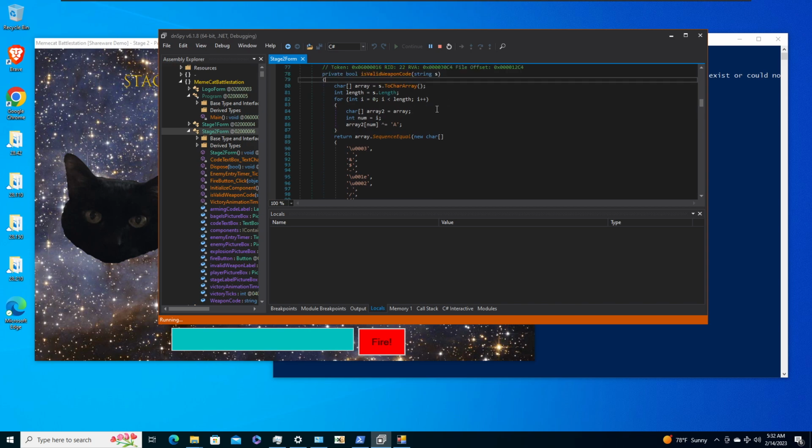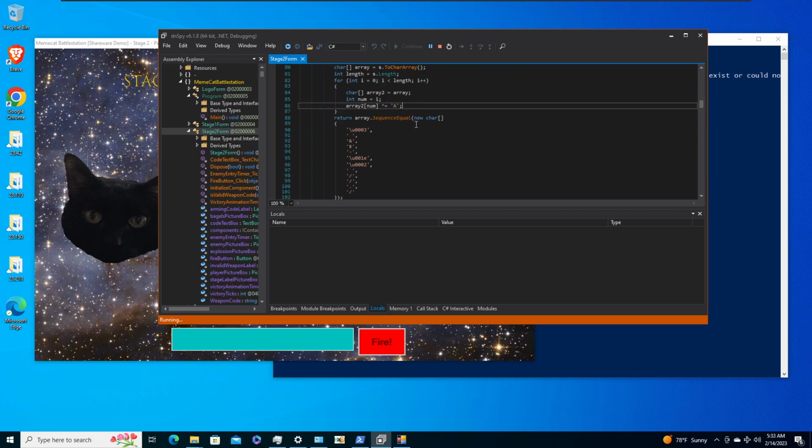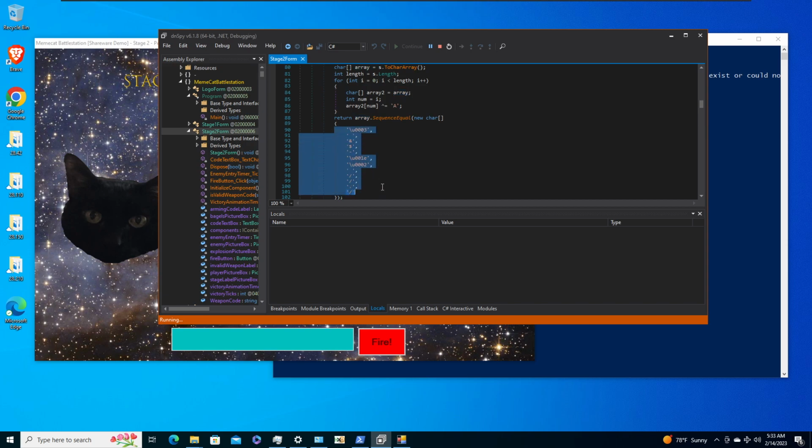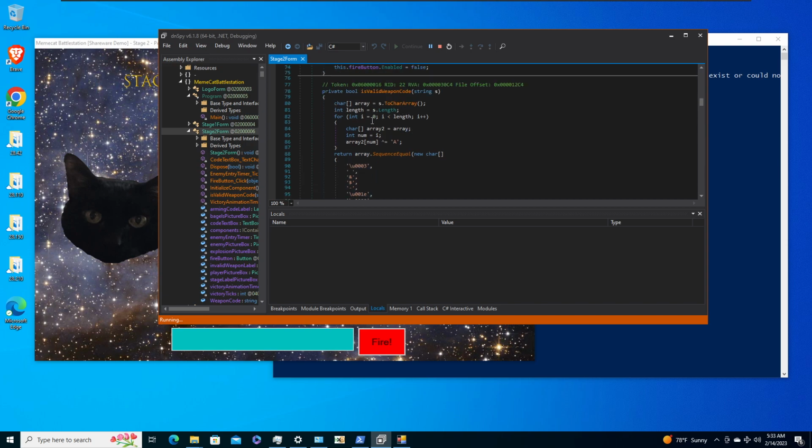What it is doing over here is an XOR operation with A. So here we have this array. This is the array itself, and each value of this array is being XORed with the A.